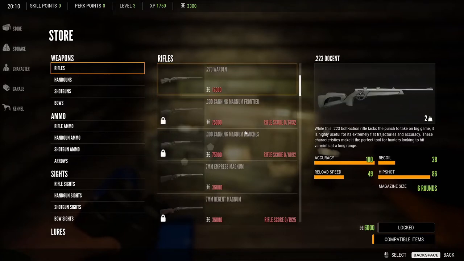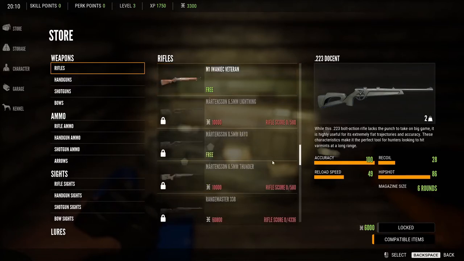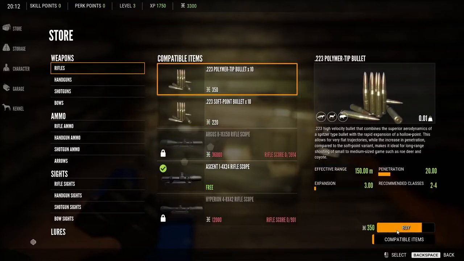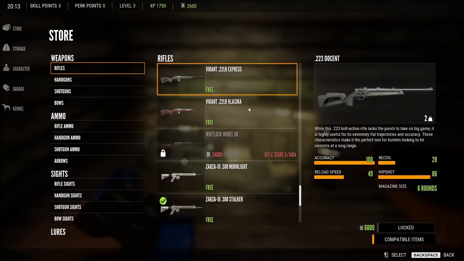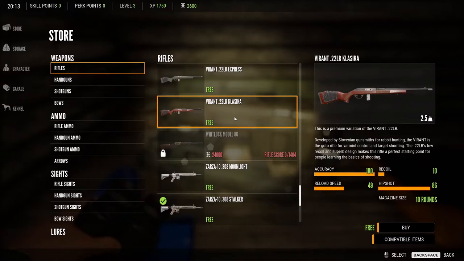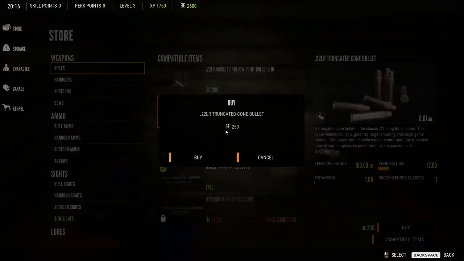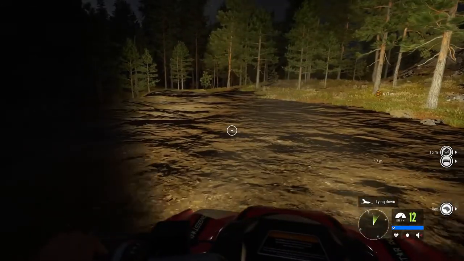Okay, rifles again. Let's get our small game rifle, which is going to be the AR-15, the 223. Ammo's a lot cheaper here. Let's get 20 rounds of that to start with. We'll get the 22 long rifle for any of the birds or anything like that we come around for now. Yeah, this one right here, the cone, it has more penetration. So let's get maybe 20 rounds of that, and maybe 30. Now we'll leave it at 20. That's good. Come on, Rex, let's go.